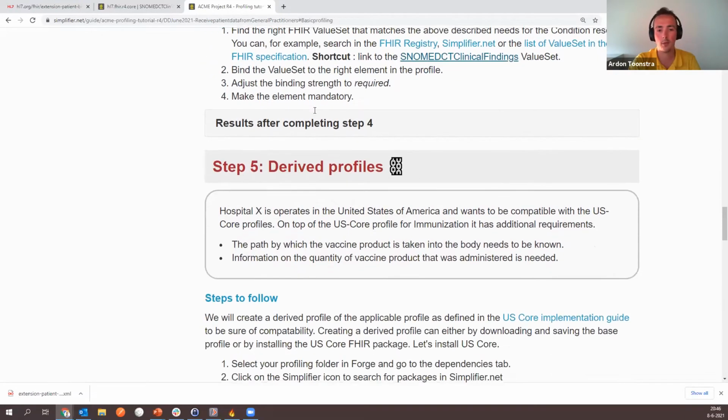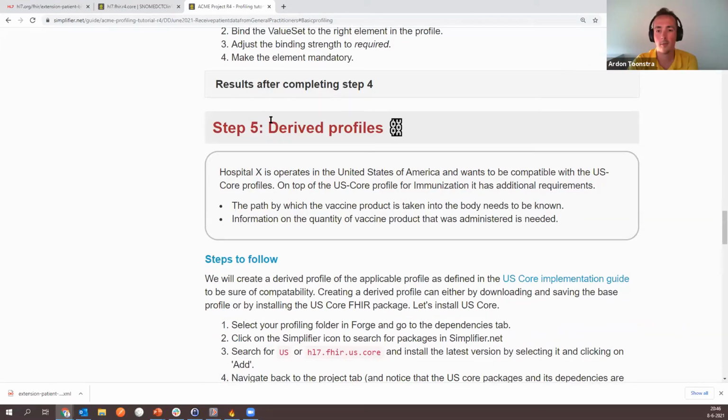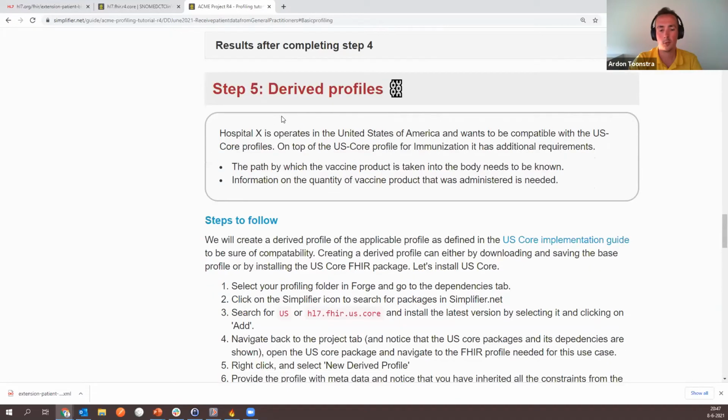Still got 15 minutes. So let's move to step 5, derived profiling. I think Miriam covered this in her tutorial as well. So profiles can be layered on top of each other. Every next profile, derived profile, inherits all the constraints in the base profile, but they can also add other constraints, which we will do now.